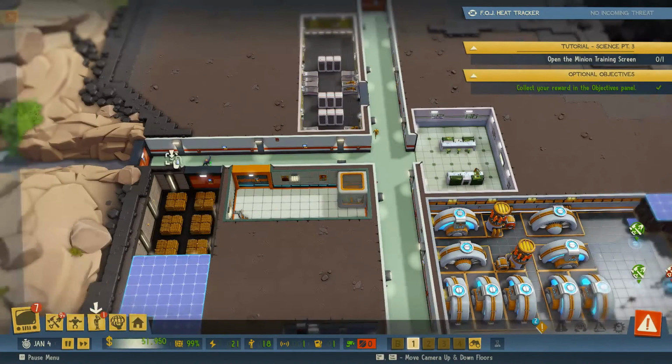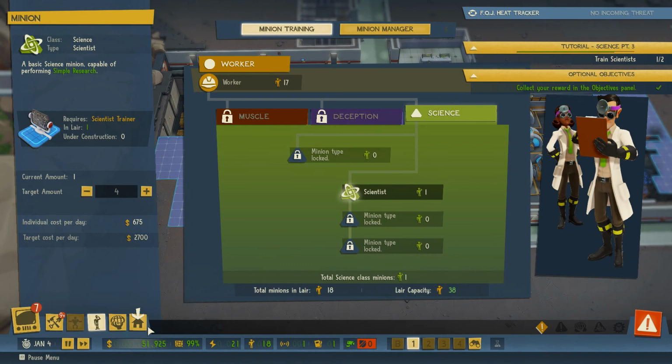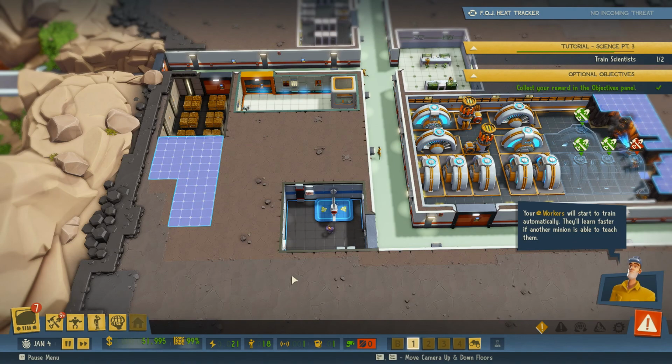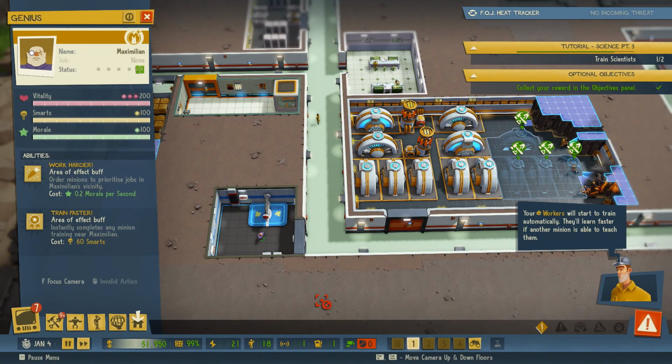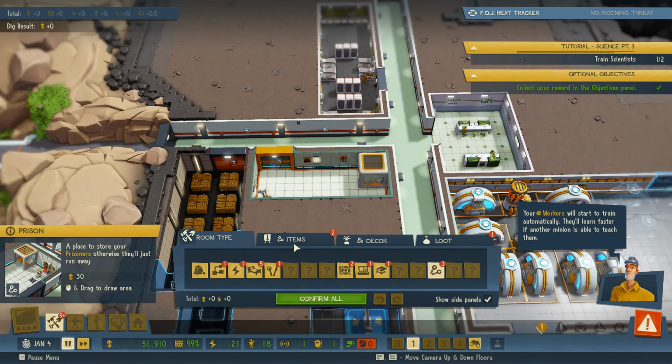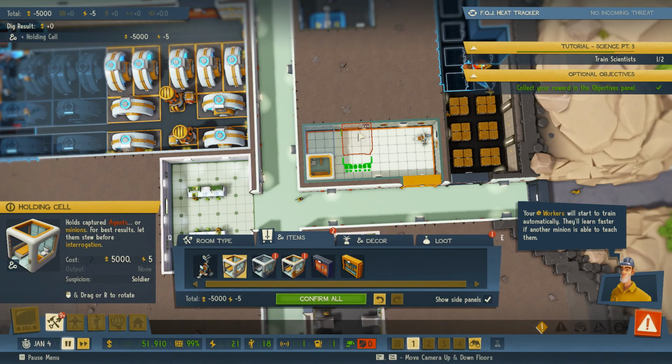Yes. With the correct training furniture built in your training room, you can request that your minions train to become specialists. Head to the minion training screen to request training of some new scientists. Your workers will start to train automatically. They'll learn faster if another minion is able to teach them. Not enough gold to complete this construction.